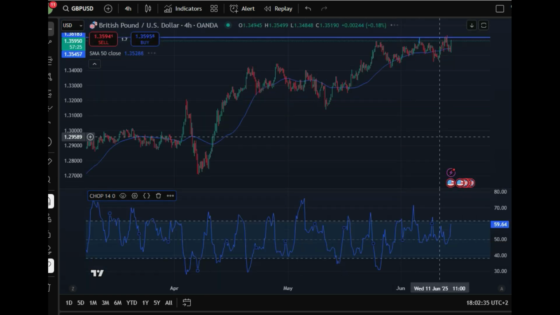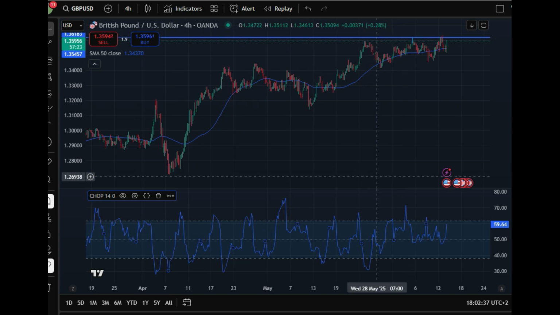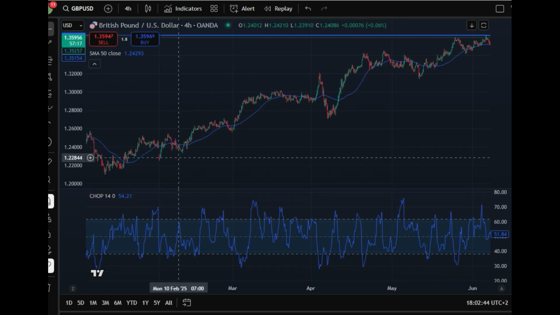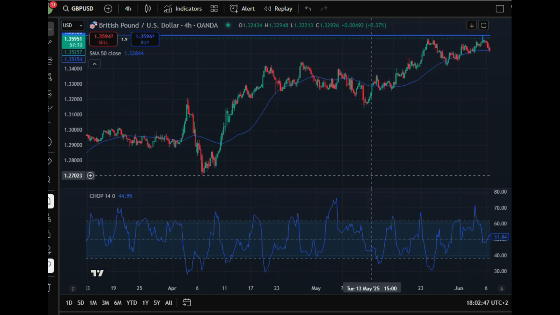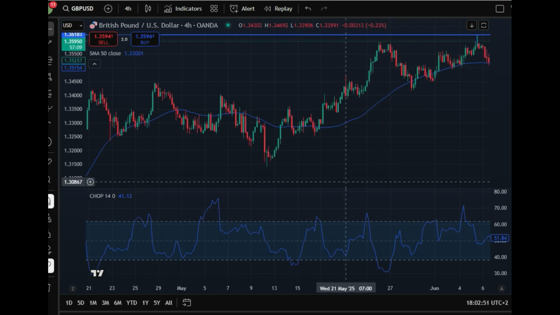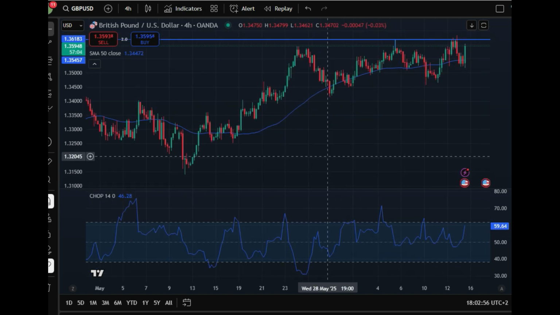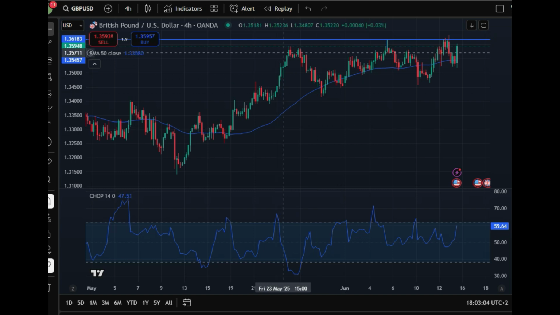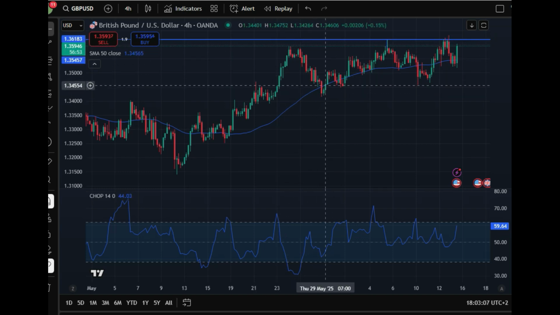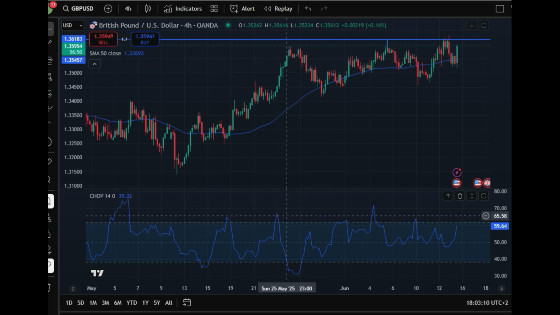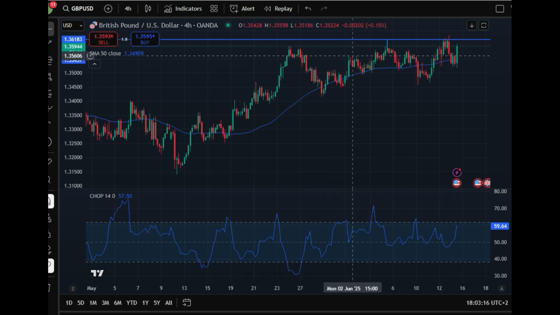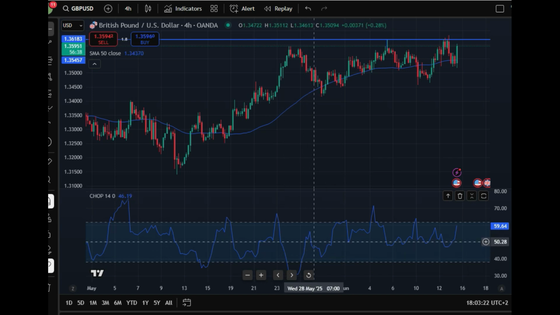I will go to the British pound dollar, on the 4-hour chart, and I will show you that right now British pound dollar we have a beautiful bullish move. However, if we zoom in, we realize that a lot of the time it's really hard to trade. Why? Because the price oscillates up and down. So look at this push down. It's a clear bearish trend over several hours, and you can see how the choppiness index is clearly below 50. Even this push up later, again we are going below 50, we are here in this zone.